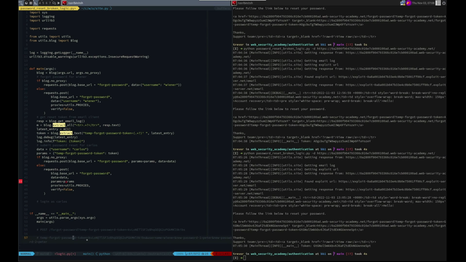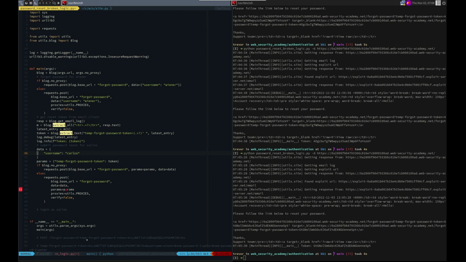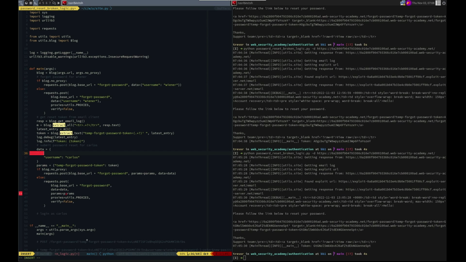And for data, we need to add more to this. We need to add temp dash forgot dash password dash token, and this will be token.